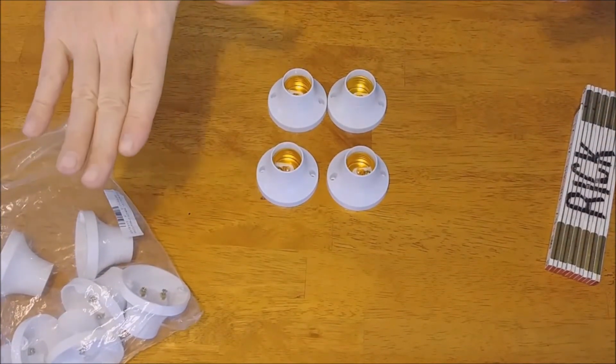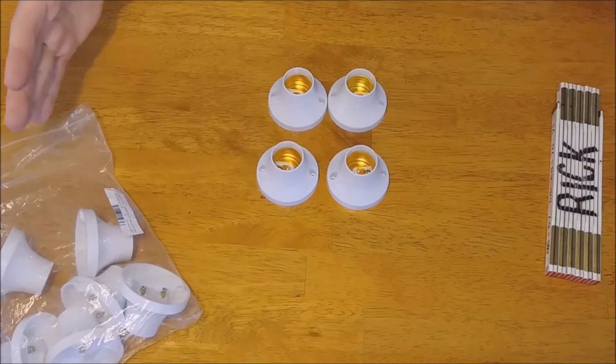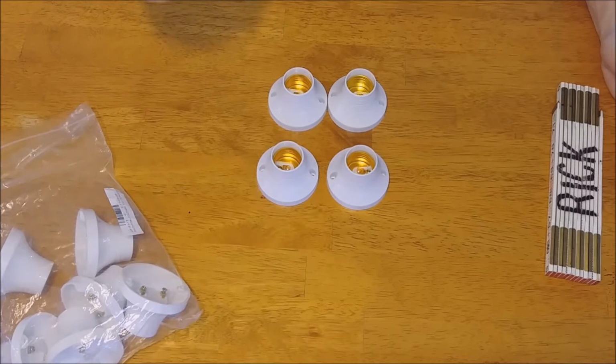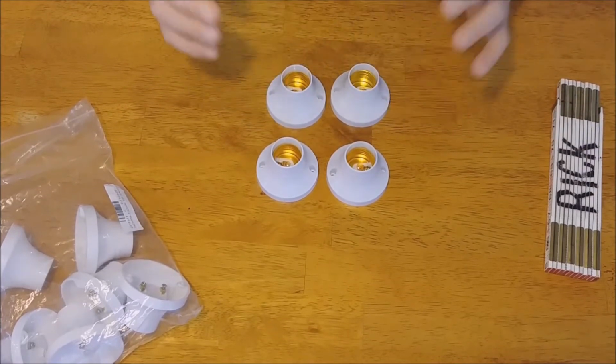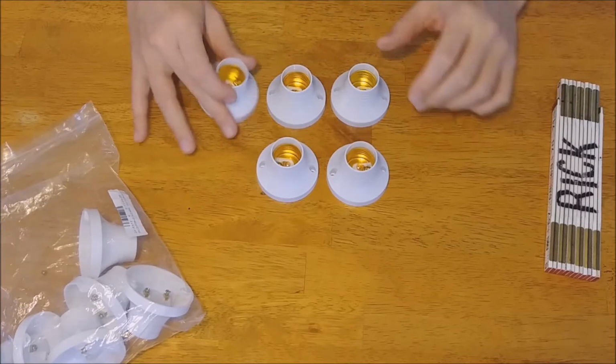You could suspend it from the aquarium so that it would beam down. Usually you have a glass top over top of your aquarium so no water would splash up on these, and these would provide plenty of light for that. So I'm going to set up two ways of doing this.